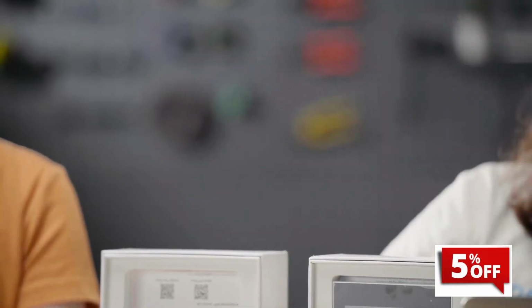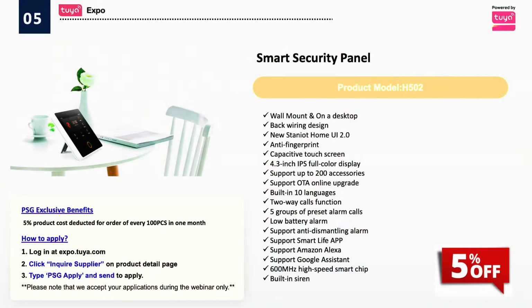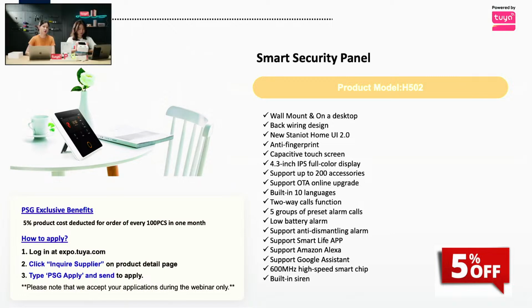And any of the functions with that one? Yeah, this one has a capacitive touch screen. It has a 4.3 inch IPS full color display, and also a 600 megahertz high-speed smart chip, almost like a mobile processor.